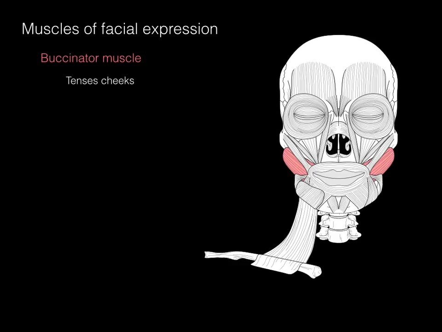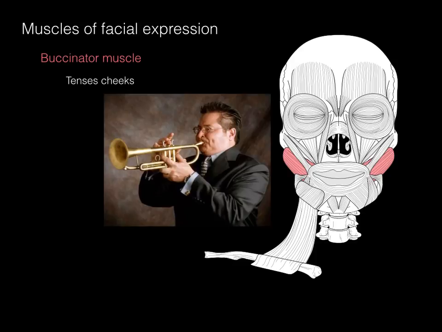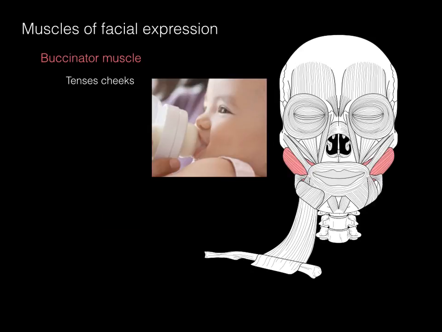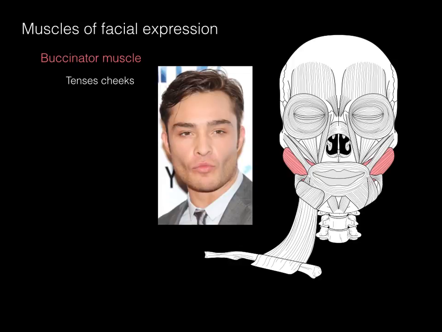It's located right on the internal surface of your mouth, and it receives its name, the buccinator muscle, because it's the trumpeter muscle, where the word bucca comes from. And you can see tensing the cheek in playing trumpet, or when a baby is sucking the cheeks in, as if for nursing. It also keeps the food underneath your teeth as this muscle contracts when you're chewing. And it's also expressive, as in the "oh no you didn't" look, that pouting look.